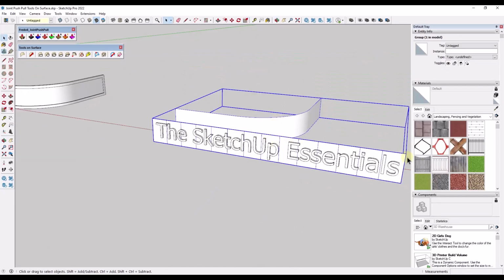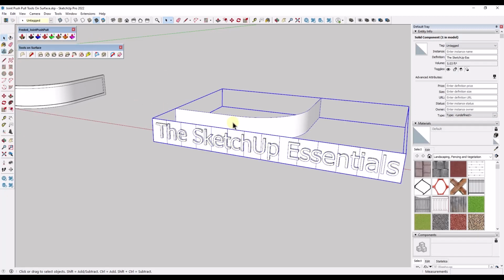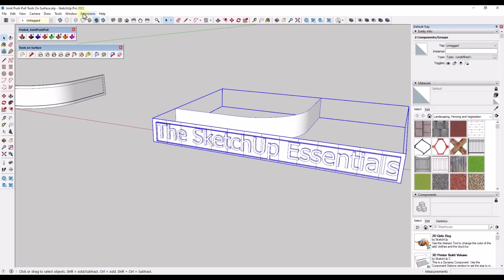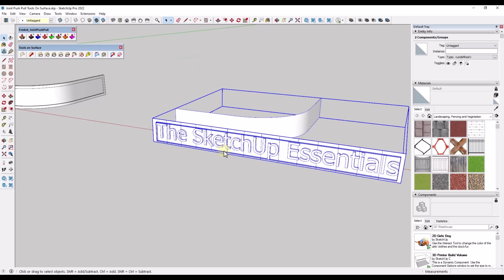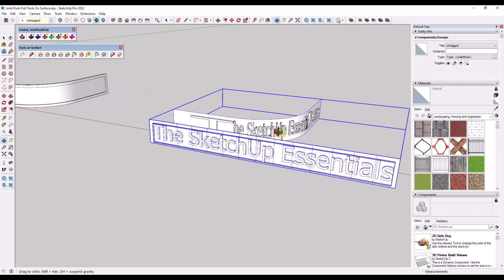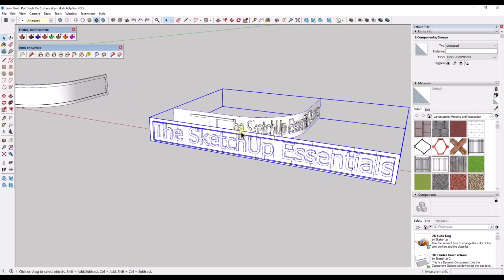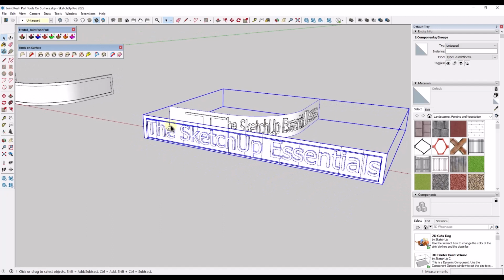Now I want to make sure that I've placed that directly on this surface right here. But now I have my setup showing my target, and then I also have my object that I want to use Flowify on. And you want to make sure you hit save before you do this. But I'm going to select both of these, and I'm just going to go to Extensions, Flowify, Flowify. What that's going to do is take that object and bend it along this surface.